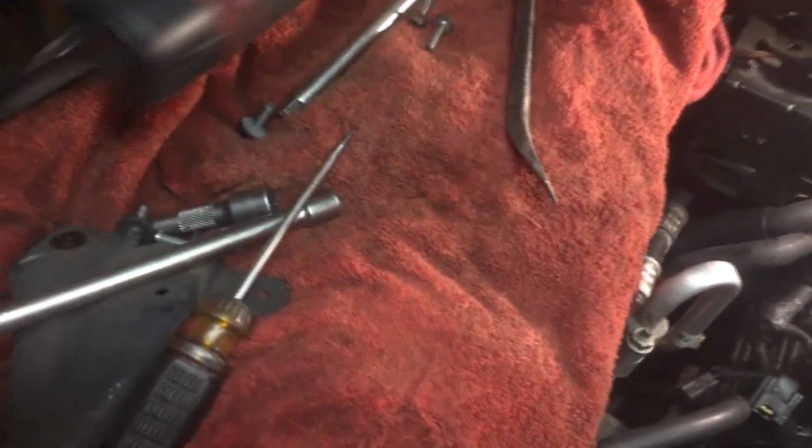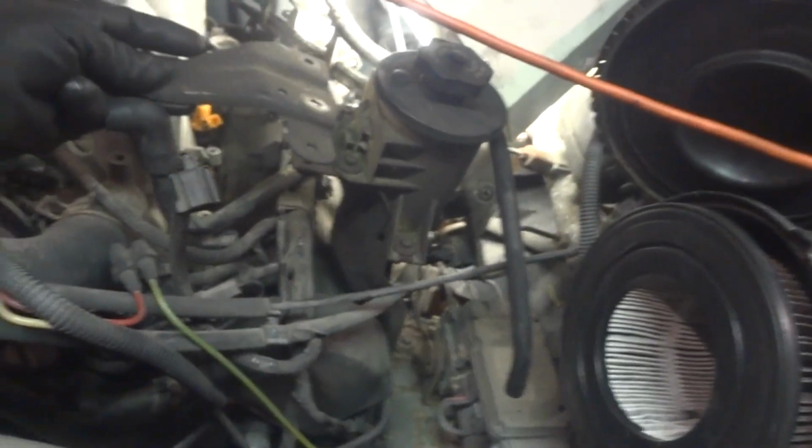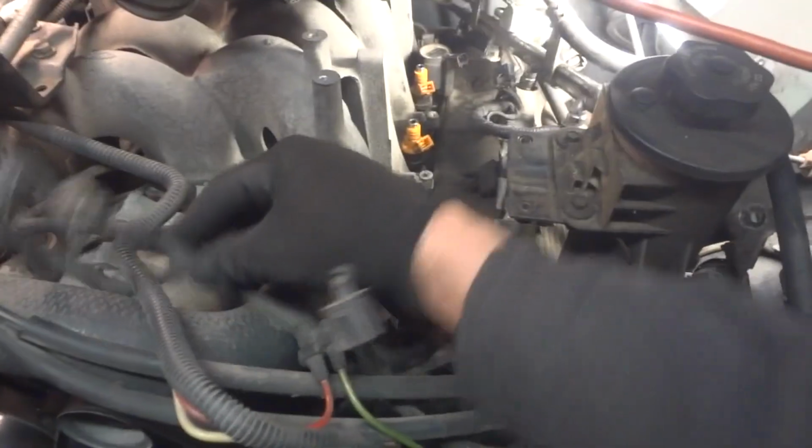Then once you get all that disconnected, everything, pretty simple bolts, you know, 8mm, some 10mm bolts, and here it's a bracket that kind of goes like this up on her, like that, kind of sits in there on top of that. Then you can start disassembling some things. Now you might still have a few other little hoses and stuff here you might have to pull out of the way, a couple little wires, you know.